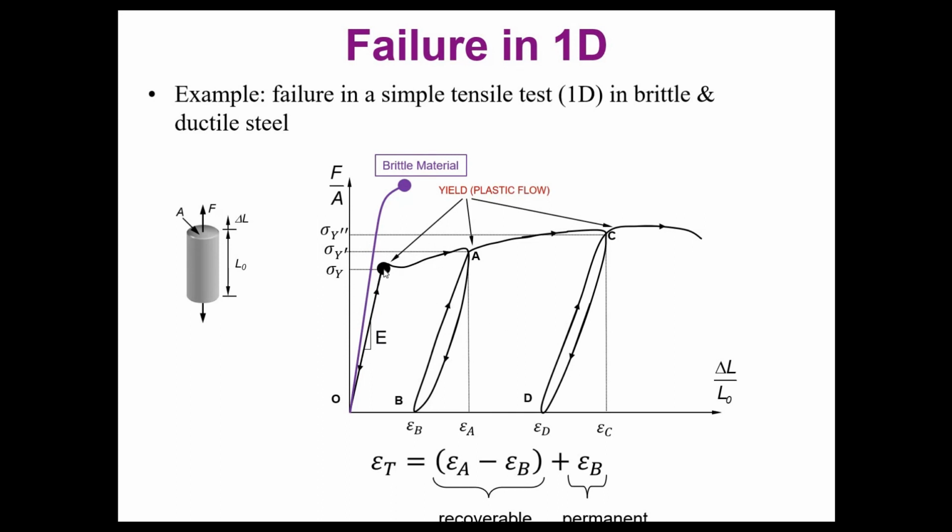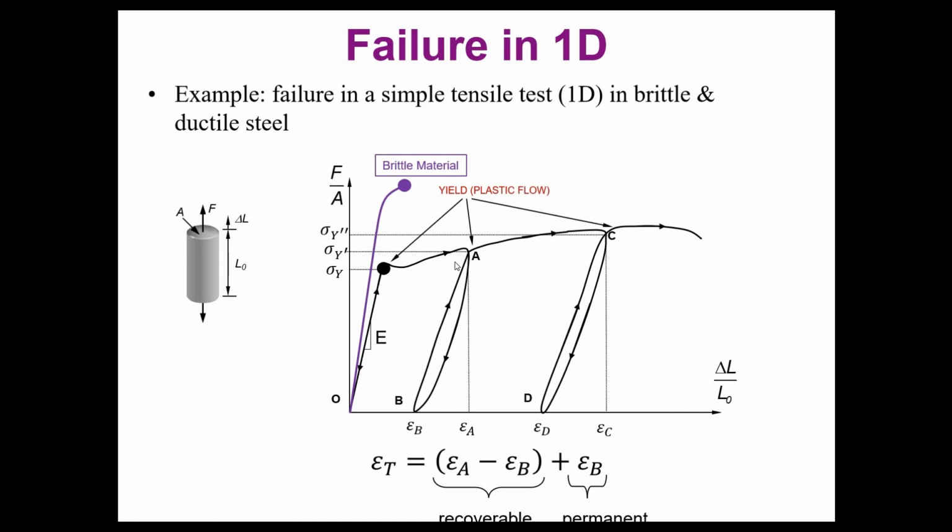What happens is once you reach the initial elastic strength, you will produce plastic deformation that you are not going to recover anymore. But the failure in a ductile material is far from the strain corresponding to a brittle material. So a ductile material will allow you to deform more, and the final failure, when you see the bar is broken, is at this point at the end of this curve.